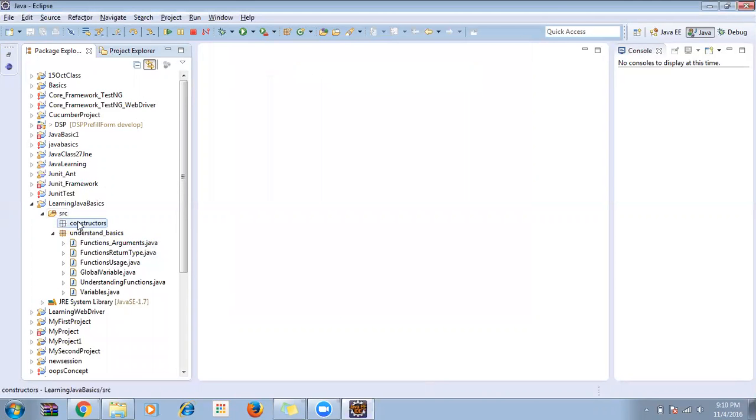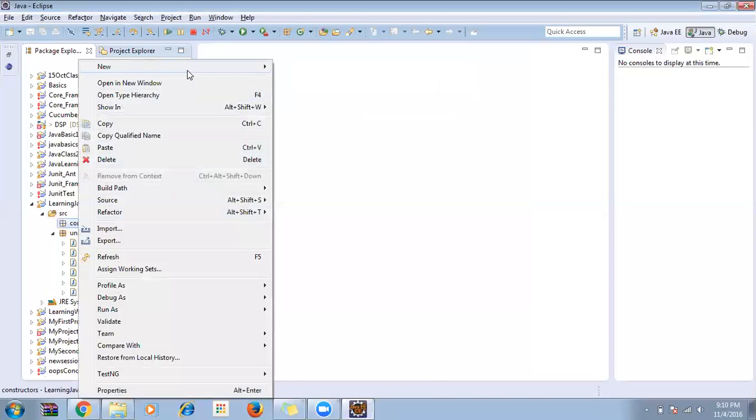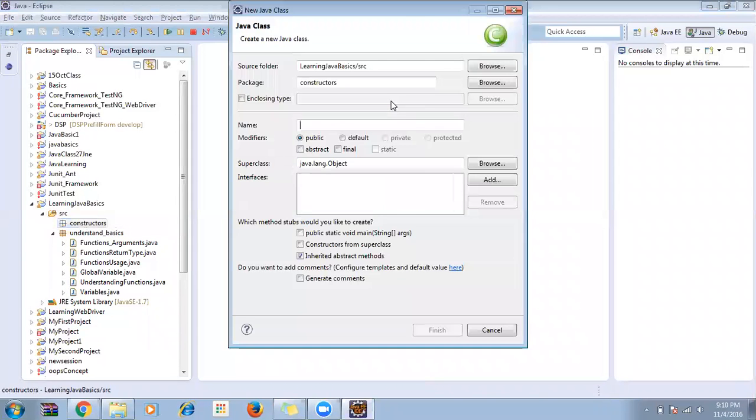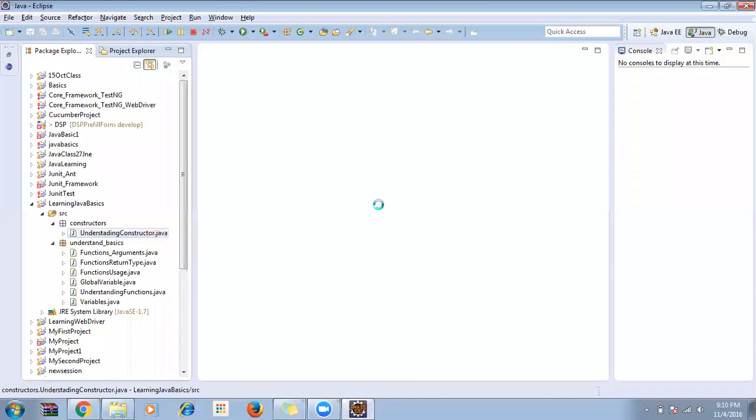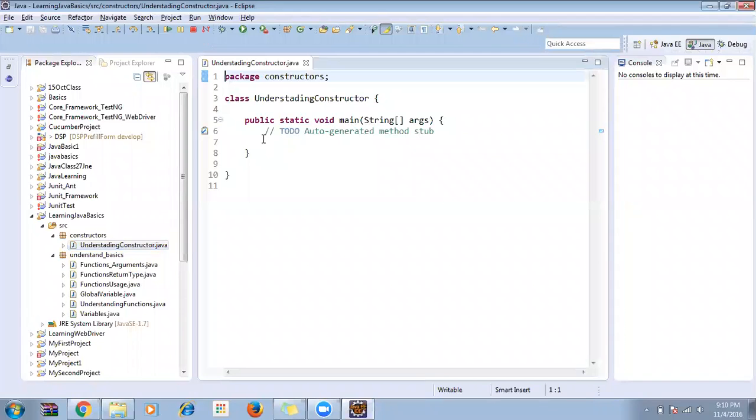The package is created. Now I will create a class, understanding constructor. Then I'll click on my main function, the default, and click on finish. So I got it.